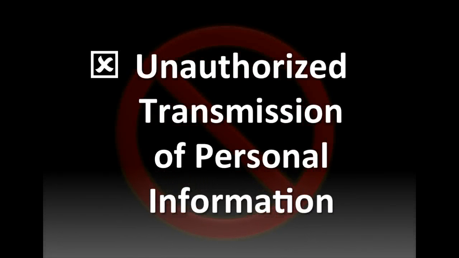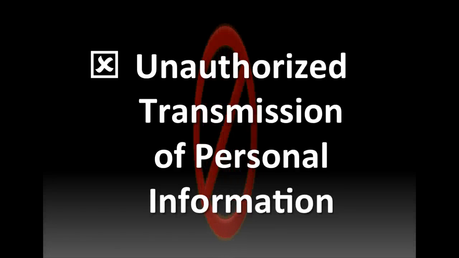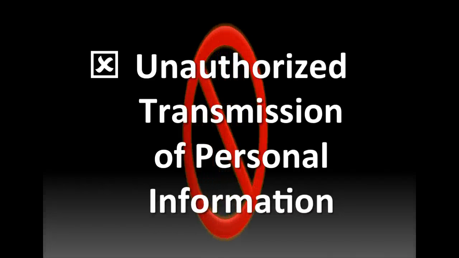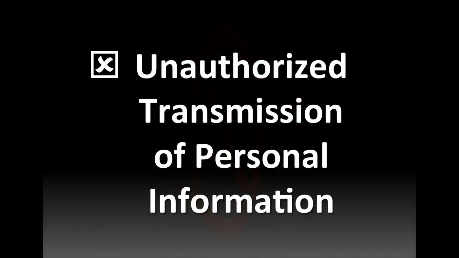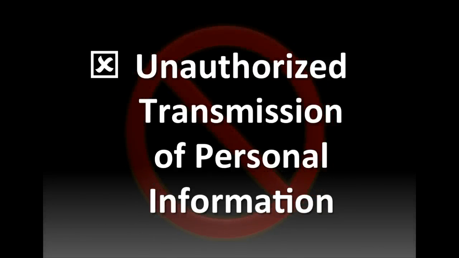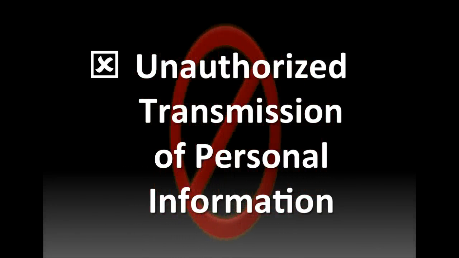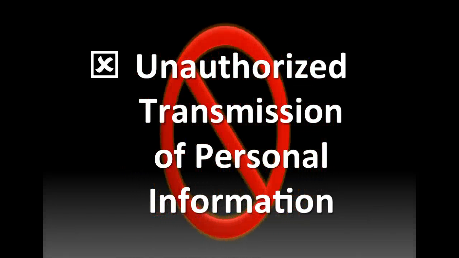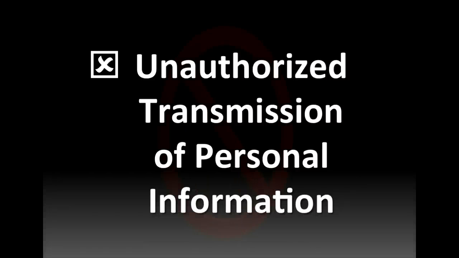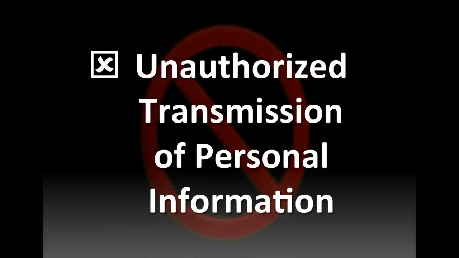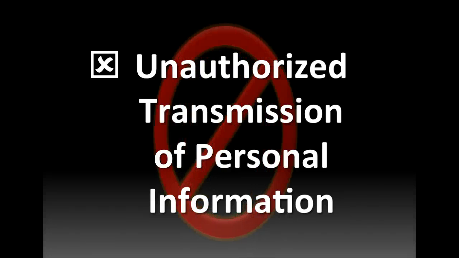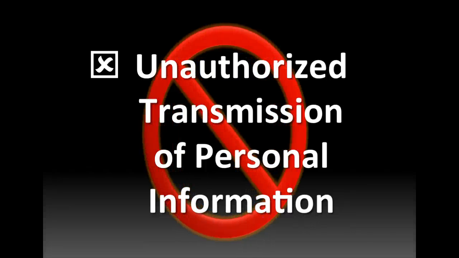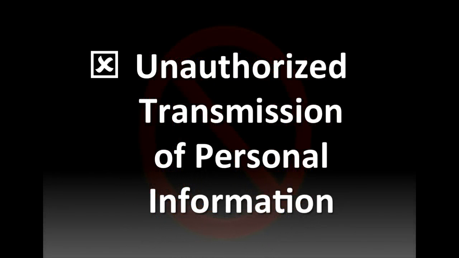Unauthorized transmission of personal information. You should not be transmitting any personal information from one student to another, or just saving it on your device at all. You should not know other people's passwords, nor should you memorize other people's passwords, nor should you also take someone else's iPad in your hand, which is prohibited, and use it for any reason. You should not know someone else's locker combination, cafeteria number, and you certainly shouldn't be knowing or using their iPad.